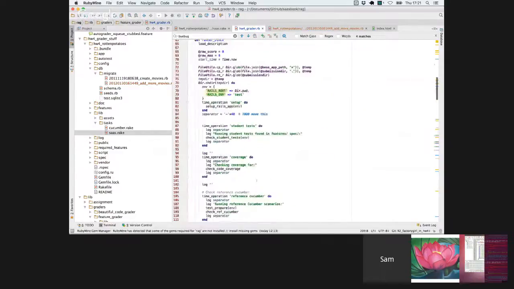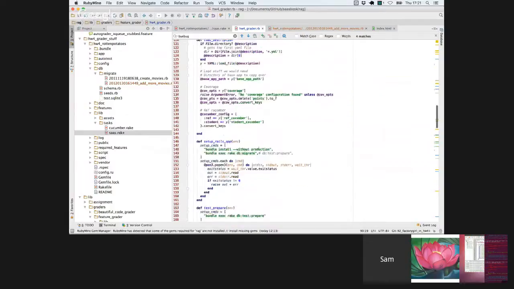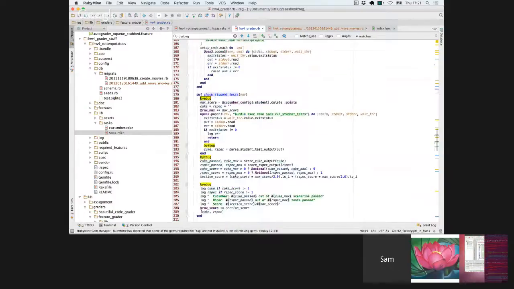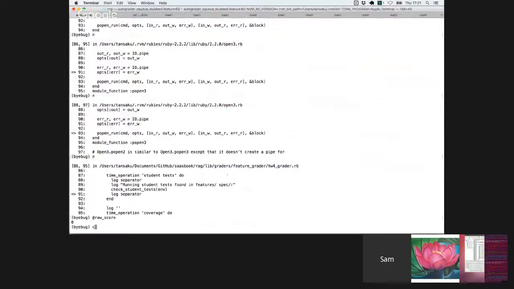And I could slip in here, like check student tests, and I could say array equals there, right? And I could rerun like that, and I could see what array was. Yeah, you know what I mean? Okay.